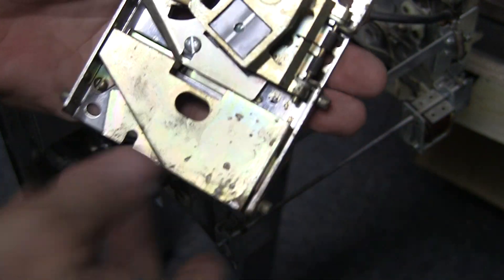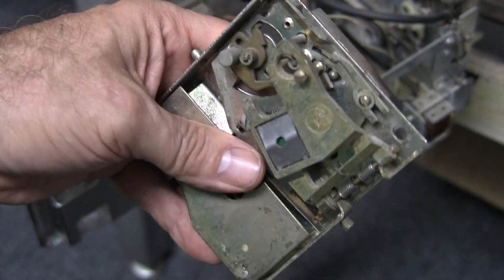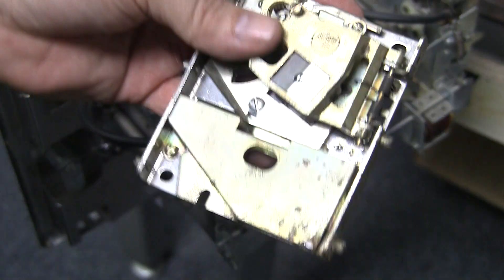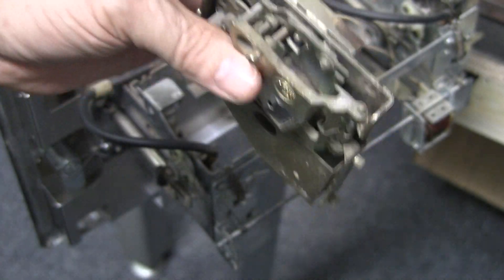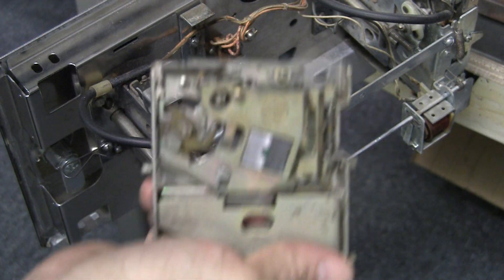They're all basically about the same. So when you want to change what kind of coins you take, this is the mech that you change. They have coin mechs for tokens, for quarters, for nickels, for dimes, and all that. There's probably a way of modifying a coin mech to take different size tokens and coins, but usually you just buy the mech based on the denomination that you want to use. Quarters, obviously in America, are what people use.